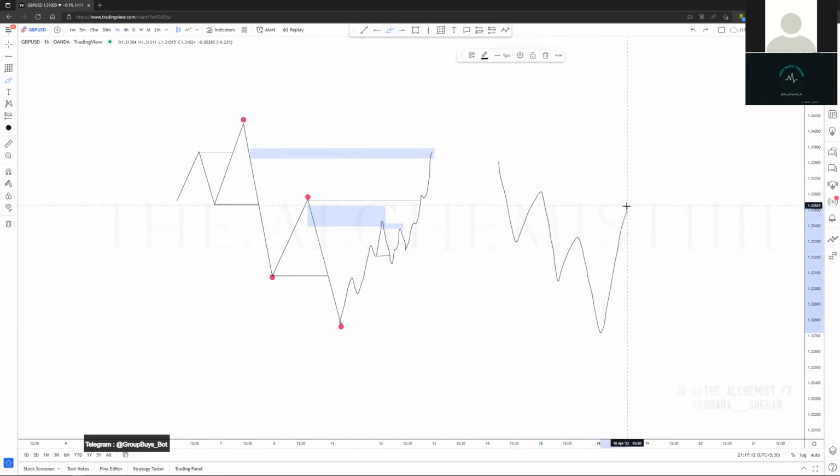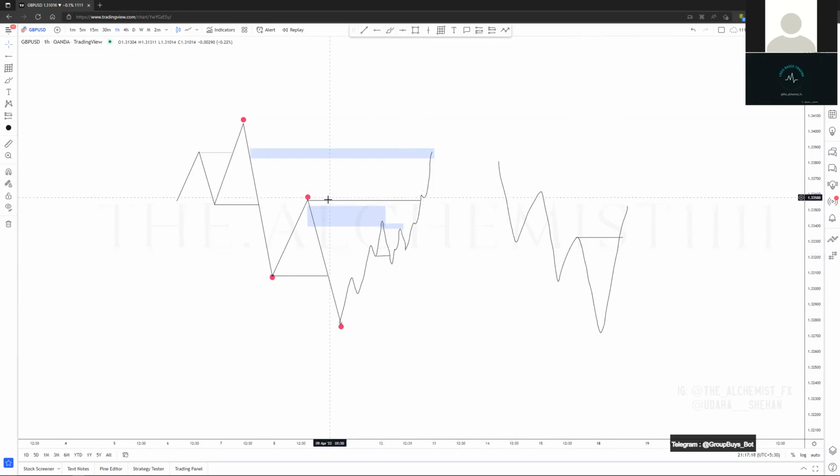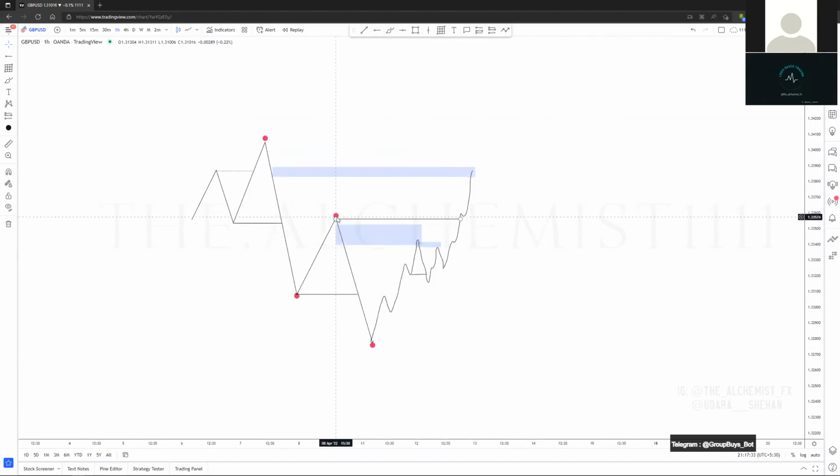Now, if this happens, people will think this is a breakout structure. Since price has gone above that high, everyone will be confused. They'll think we have a bullish shift in the market, a bullish breakout structure, but that is the inducement. People are induced into believing that this was a breakout structure, but it's actually not. You will understand this very clearly once we talk about trading ranges, because trading ranges will be very, very important.